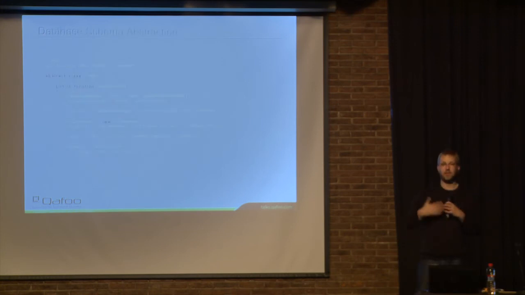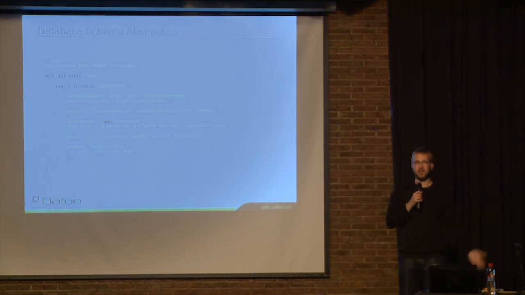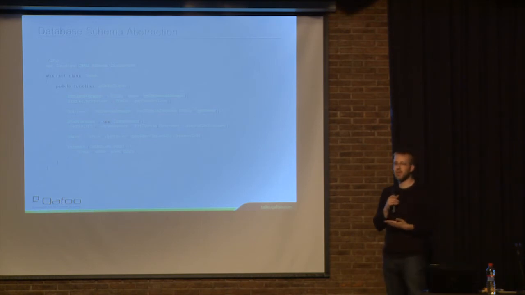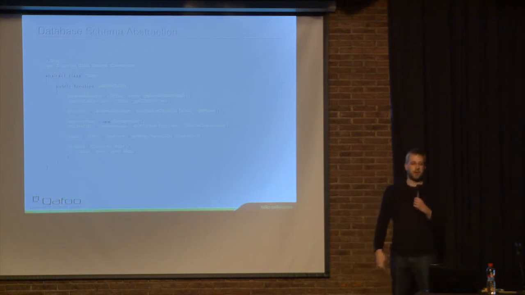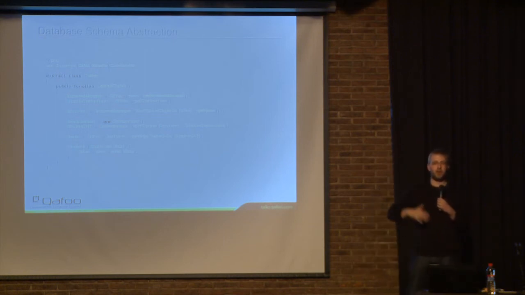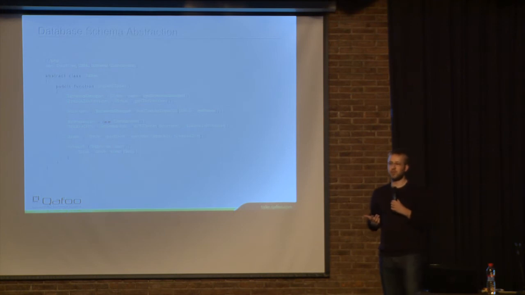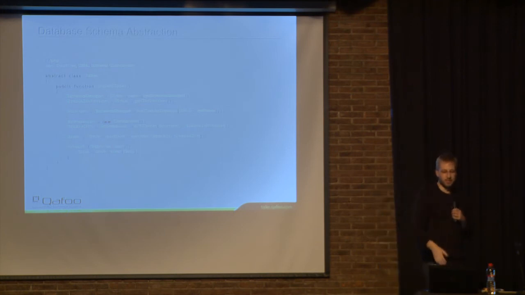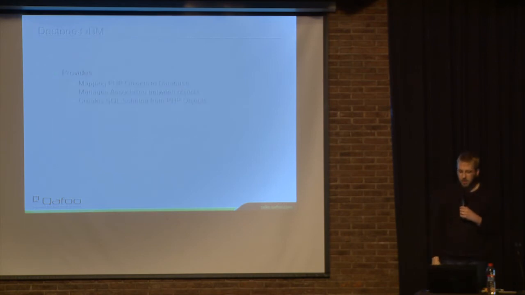So these are the 5 different abstraction layers that the Doctrine database abstraction layer provides. You can use them in your project if you don't want to use the big object relational mapping library, or you will use all of them if you use the object relational mapper. Because the object relational mapper is actually the library that uses all of them or needs all of them to work. What is the object relational mapper?